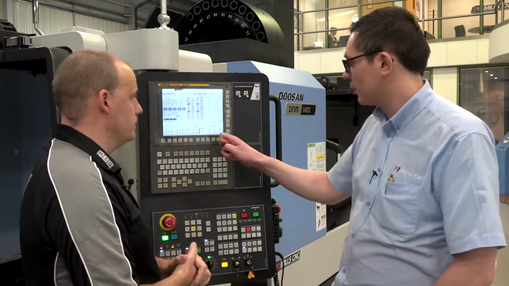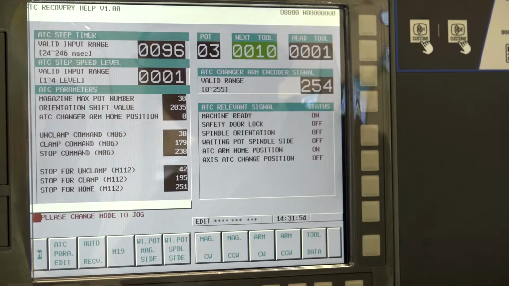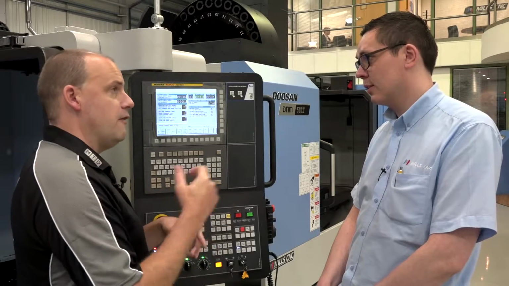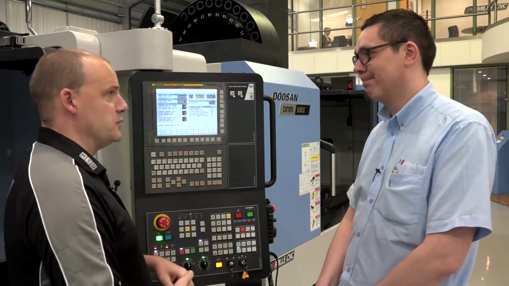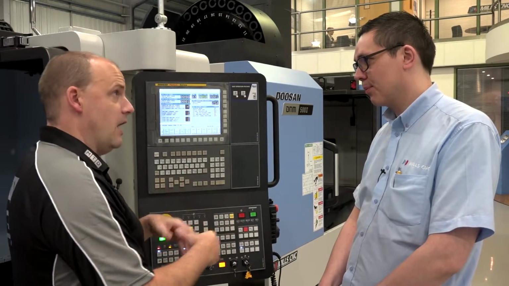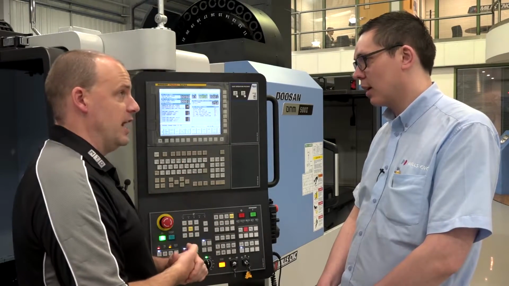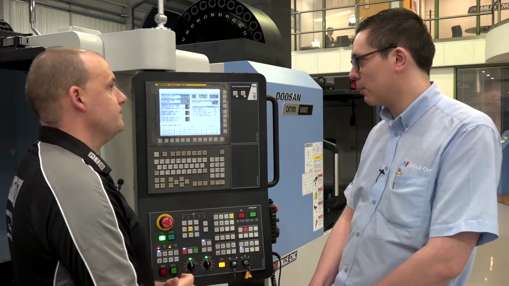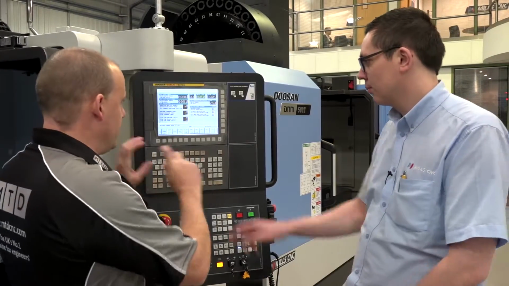How does that work? Tool recovery: follow the prompts on screen to get out of any problems. Previously, this would have been a phone call to service. So if there was a machining cycle going on, someone hit the cycle stop button, and the tool was halfway through a change, you would have to phone it. A timely thing to get out of. Okay, interesting row of functions.